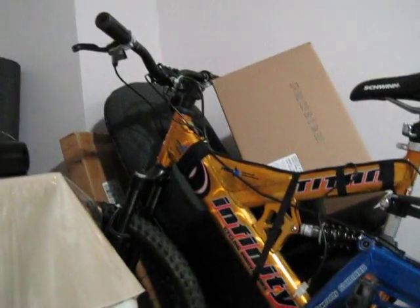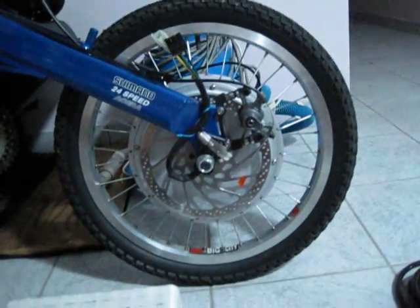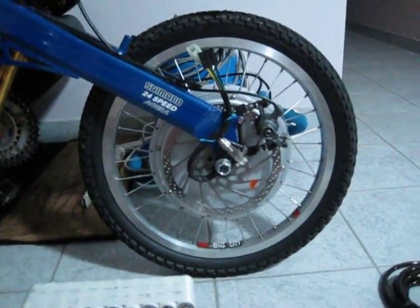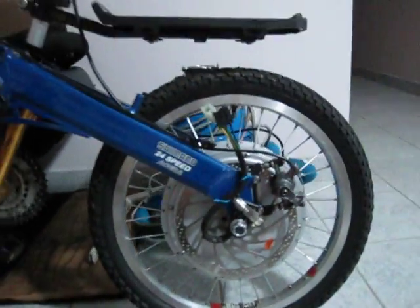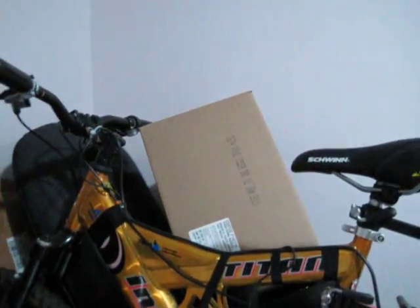Here's a video of my new bike, just a quick run around. We got a 20-inch X5306 in the back on a 203-millimeter rotor with brake — still gotta work on the mount a bit but it'll work. Followed by two racks I will be using to support my batteries in the back, and I'm also going to mount two batteries along both sides of the frame right there, as you can see. Got a nice little seat too, air-filled with a little valve in the back.